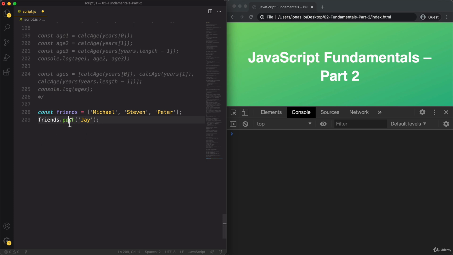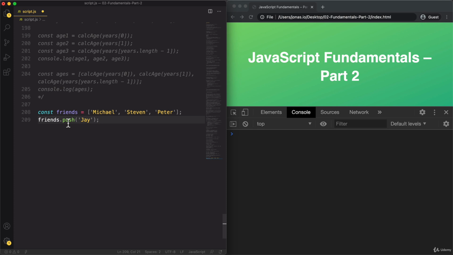So push is essentially a function, and we can see that by these parentheses. So it's a function that we call, and we call that function really attached to the friends array itself. And that's what this dot here stands for. All right. So again, push is a method, which technically is a function, and we call that function directly on the friends array. So the push function is kind of attached to the friends array. And if you're wondering why that is, we will once more learn that a little bit later in the course. But there is a good reason why this works, and it's actually pretty fascinating stuff.